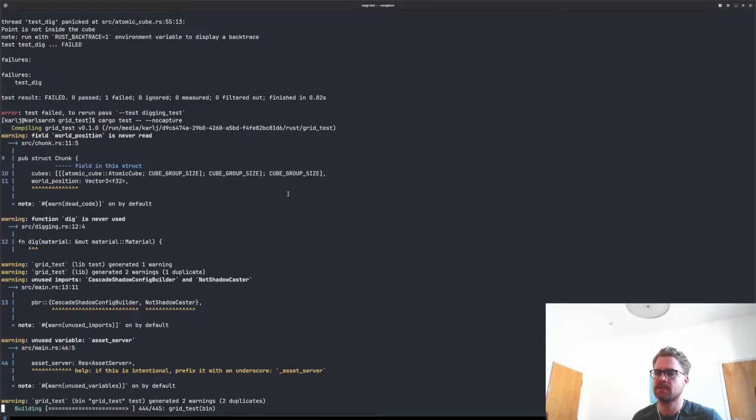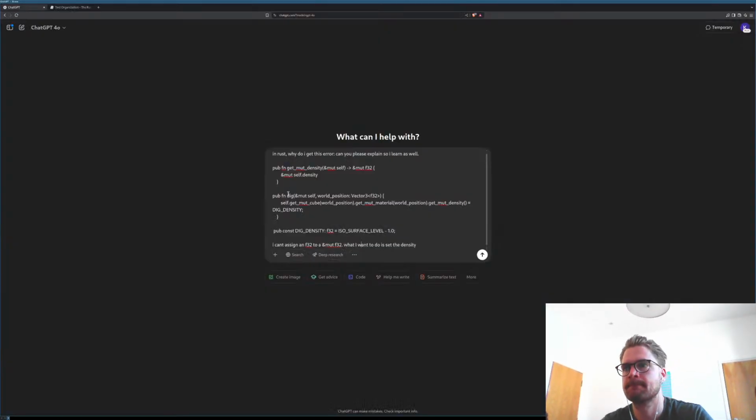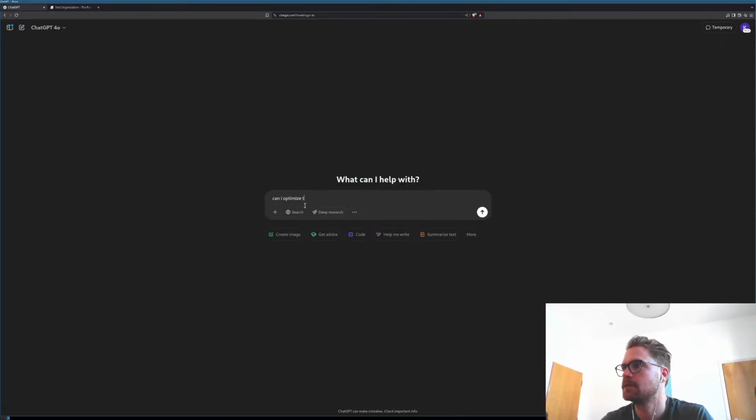Can I optimize this? Can I optimize the Rust compiler? Takes forever when I want to do testing.